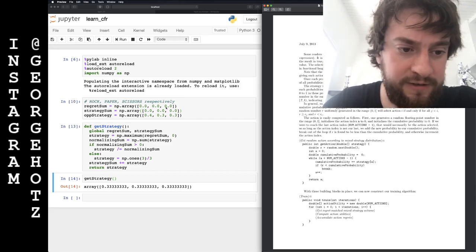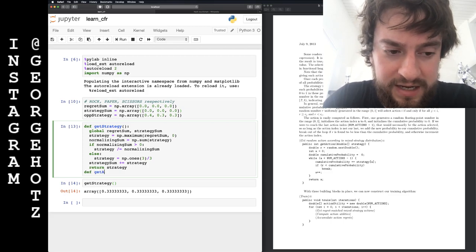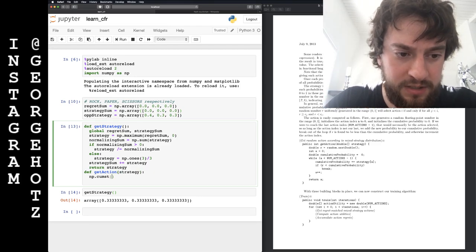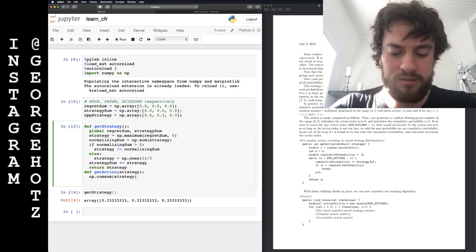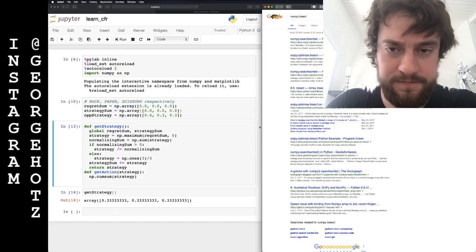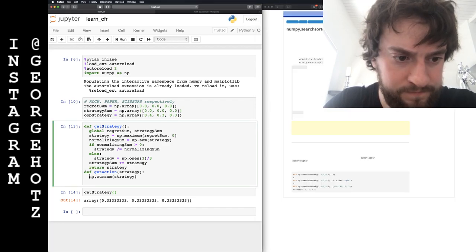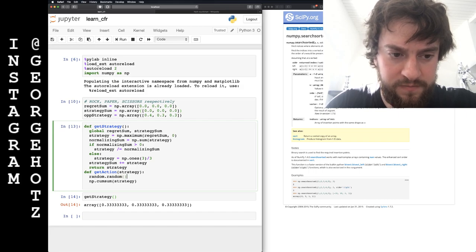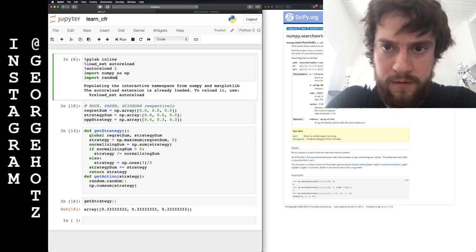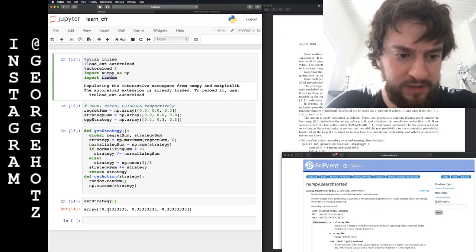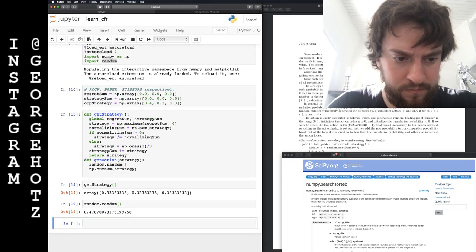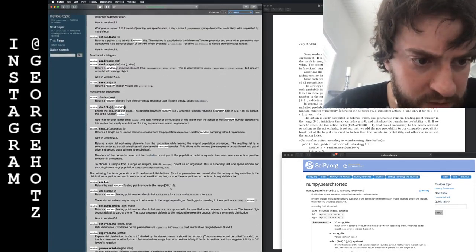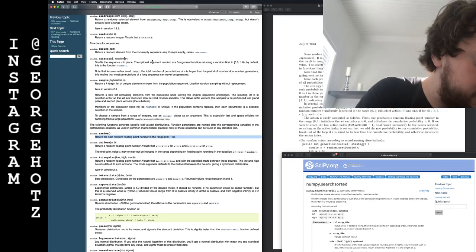Okay, so the get action. So we'll just write that. There's a cuter way to write this. Get action with respect to a strategy. So I think you just do np.cumsum of strategy. NumPy bisect is what I want here. Search sorted. Yeah, it's this. So we do random.random. Import random over here. I know that's where my face is. Random.random is uniform from 0 to 1. Let's look it up. We want something that's just going to do uniform from 0 to 1, which I think is, yeah, return the next random floating point number. They don't actually talk about whether it's uniform.